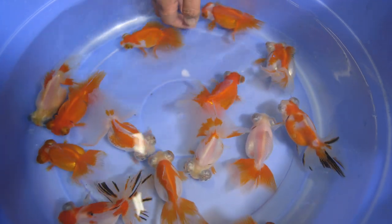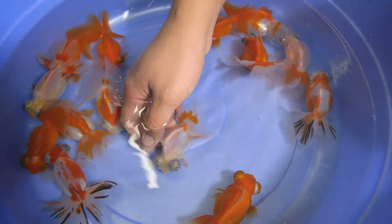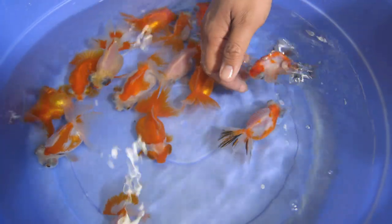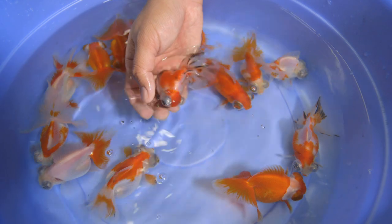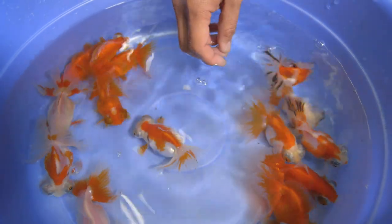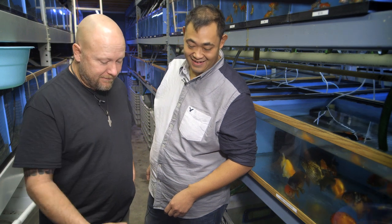Can you tell us what percentage of people buy for an aquarium versus a pond here at your business? Yes, most of my customers buy majority for aquarium. A very small percentage, maybe about 10%, buy for goldfish ponds. Not too many people know about us yet, so that's why. Well, I hope we can expand that a little bit and teach people the beauty of having a goldfish-specific pond — and I'm not just talking about the Shubunkins, I'm talking about these really fancy guys.